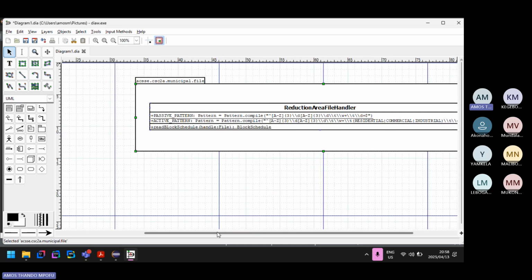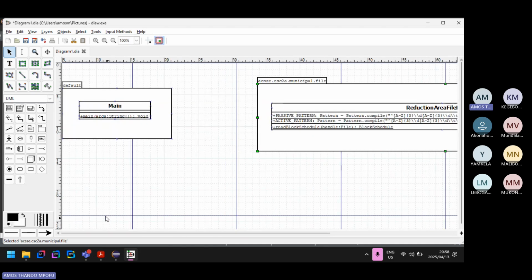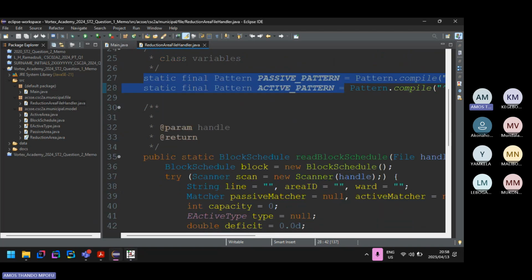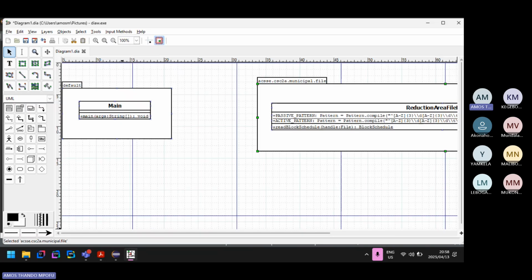So yeah, that's the file. That's the class. It is as a block schedule, right? But if you notice, if you are using the type block schedule and you haven't created a variable for it here, it means that that class is associated with the block schedule. So the relationship would be association. And we can represent that with that symbol. We'll get to these arrows after.